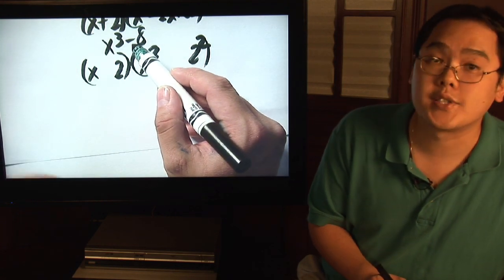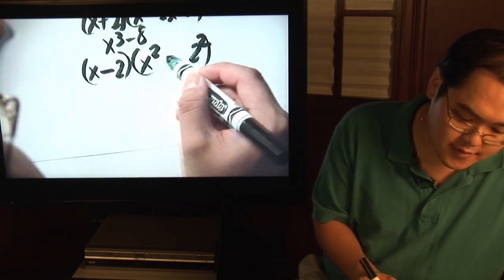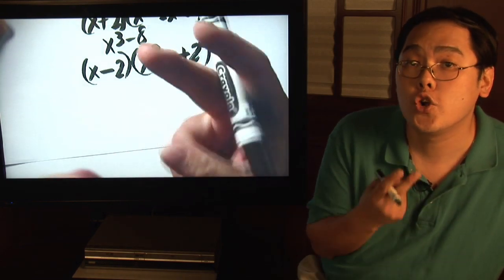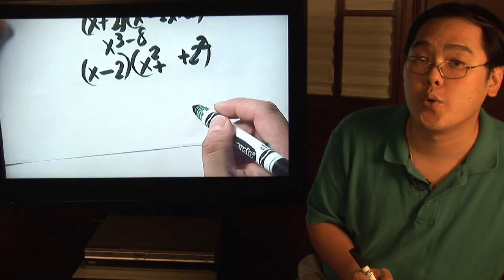Now for negative signs, to get a negative sign you have a negative and a positive. Well, because you already have your negative, you know you need two positives, the positive sign has to go in there.